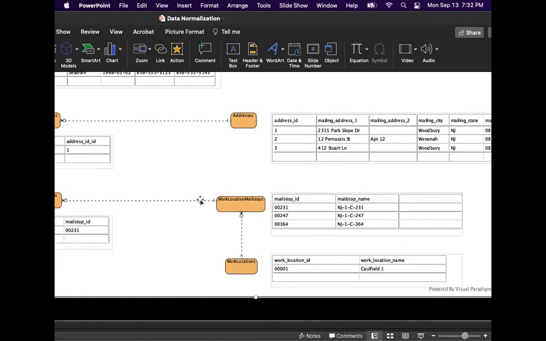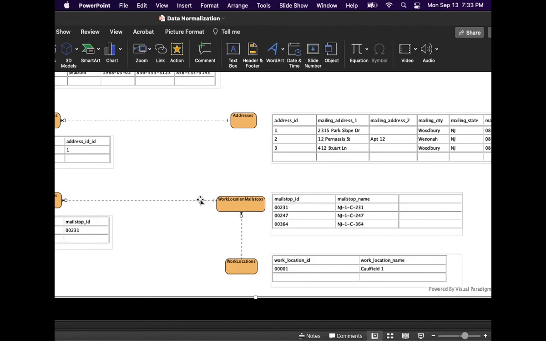If we were to do that, that foreign key in combination with mail stop name would have the same functional power of equivalency as the mail stop ID itself. So if you think about it in terms of math, F of 00231 is equivalent to G of 0001, which is the work location ID, comma, NJ1C231. Those two functions will always produce an exact equivalency between the two of them.